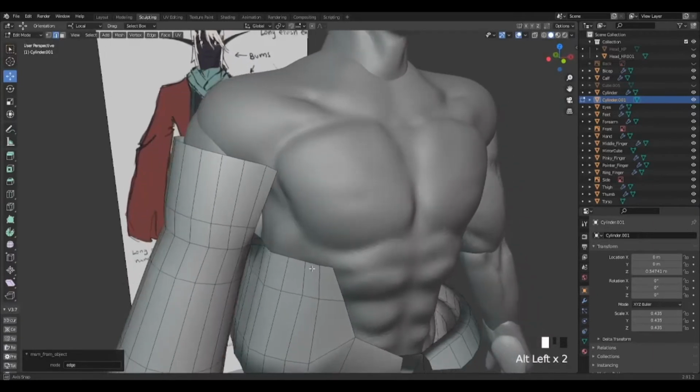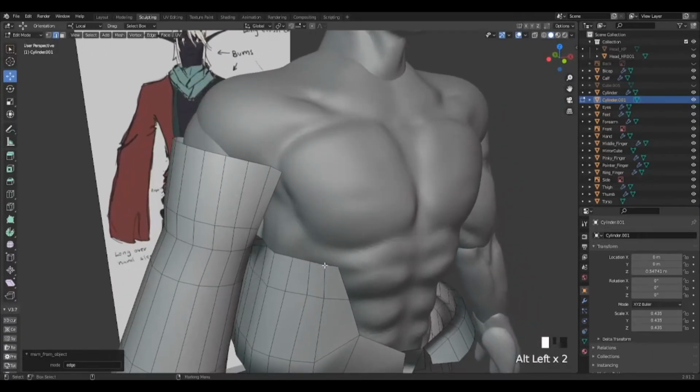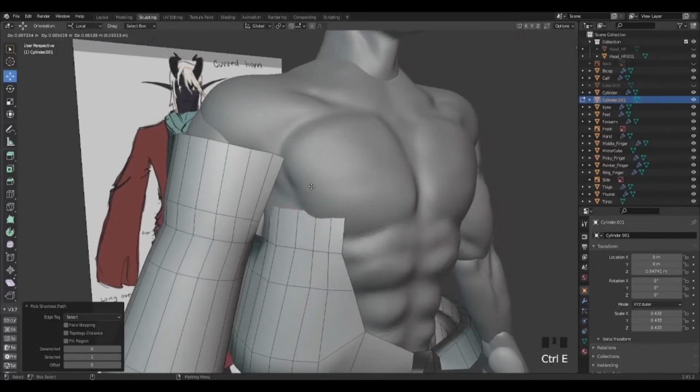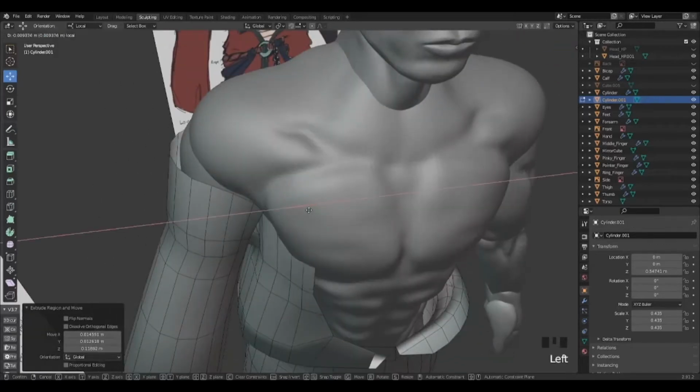We can now start to extrude this part of the robe upward, and eventually it will connect back into the sleeve.